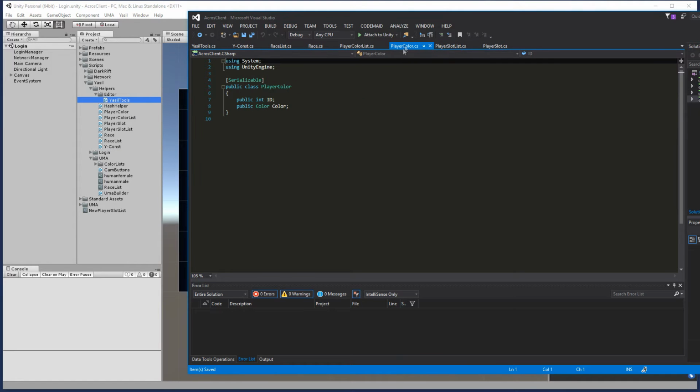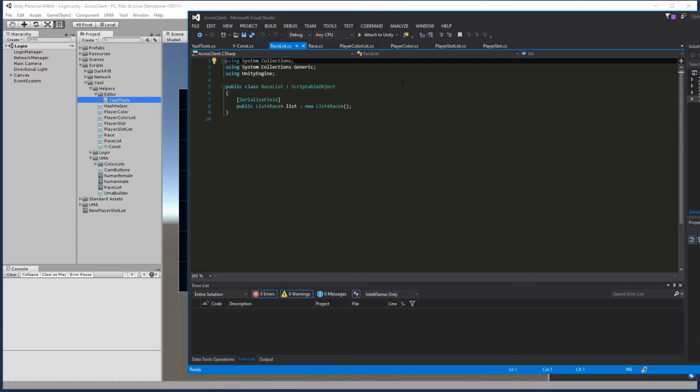Then we have the player color, which got an ID and the color itself. And we got the player color list, which generates the list out of the player color. And we got the race, where we define everything and it comes together. We got different color lists, and we got the slot list and the name.